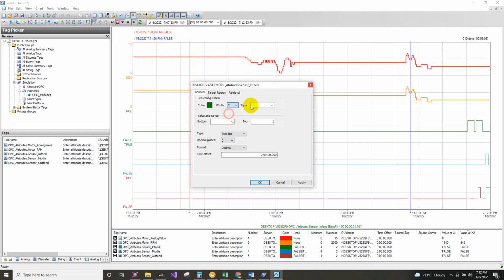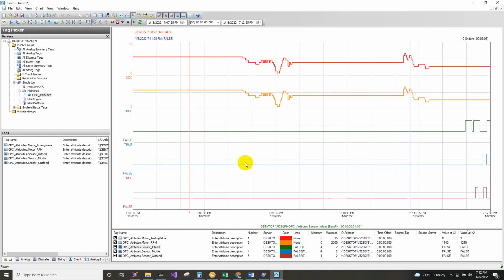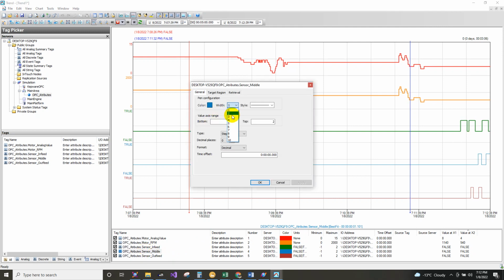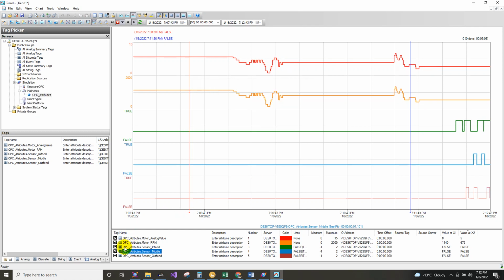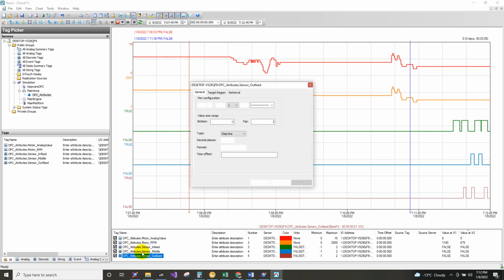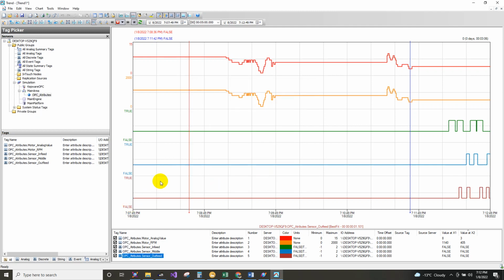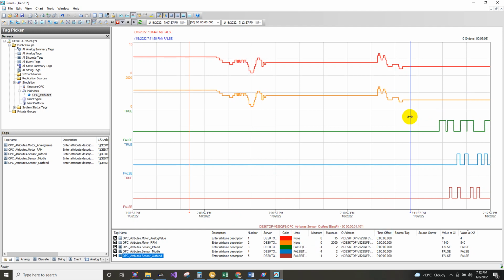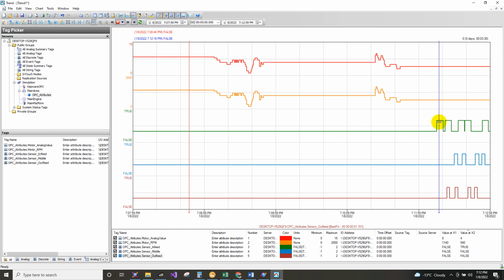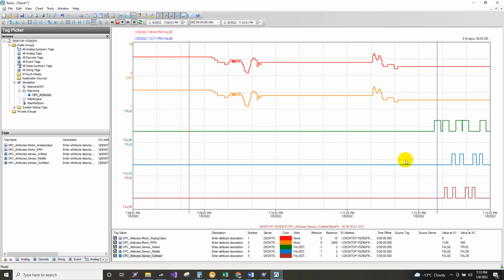So I'm going to make this thick also. So in this data, guys, we know that at this time the pallet passed through the conveyor. So it's very easy for us to trace.